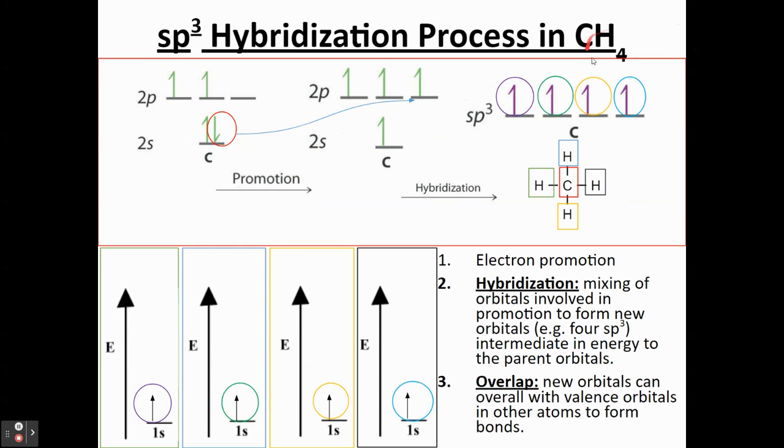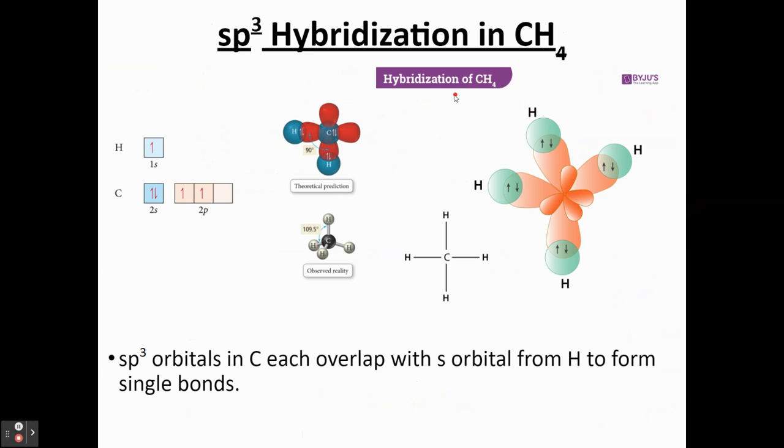And you should be able to explain hybridization of SP3 in molecules such as CH4 using orbital diagrams, energy-level diagrams, and really explaining where all the different bonds come from, including sigma bonds. And so here we have our orbital representation diagram between the SP3 electrons of carbon and then the S electrons of hydrogen.